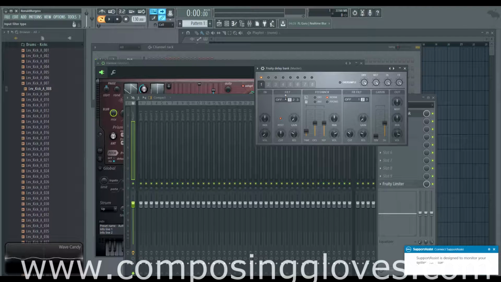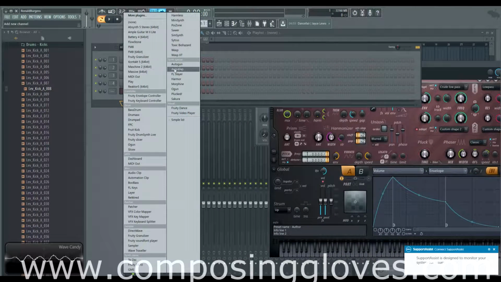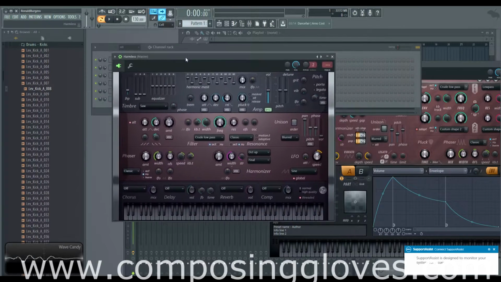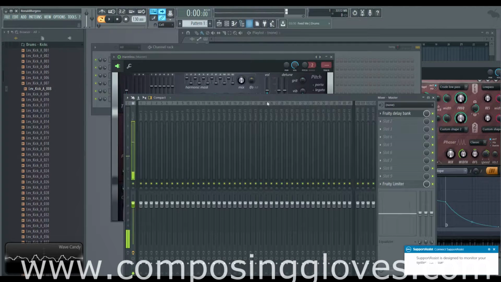So this has filters built into it because, whoops, I am sorry about that. There is just an amazing barrage of filters. So right now I've got Harmor, but I just realized it's kind of lame to use Harmor because not everyone has Harmor. So I'm going to use Harmless. It's free. It comes with FL Studio when you buy it. So it's the bomb. So I'm going to turn the pluck on. And you can see our delay is working, which is a good thing.